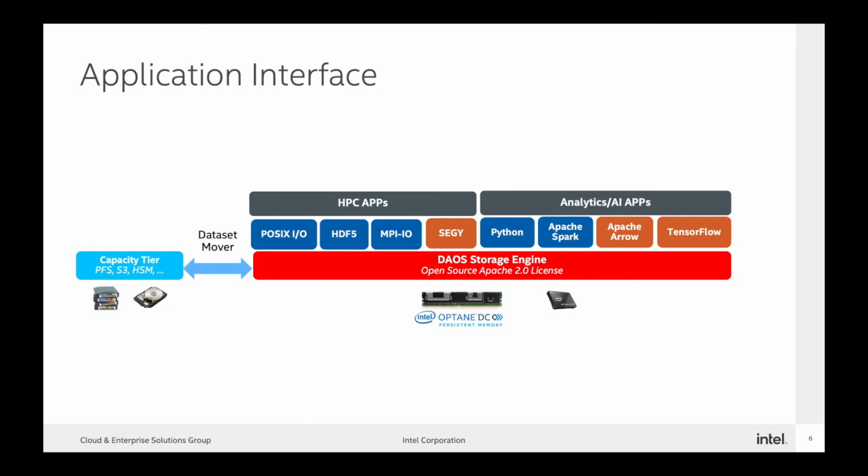And the idea is that once data is in its storage format in the storage tier, we will provide mover tools to be able to move data between the storage tier and other external tiers, whether it's on the same system or a different system. These data mover tools will be able to convert the data into its native format to be accessible, for example, through the POSIX interface on a parallel file system.